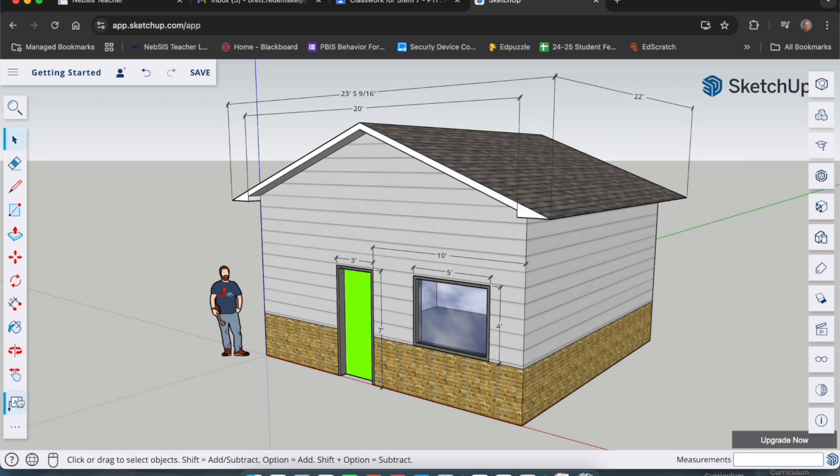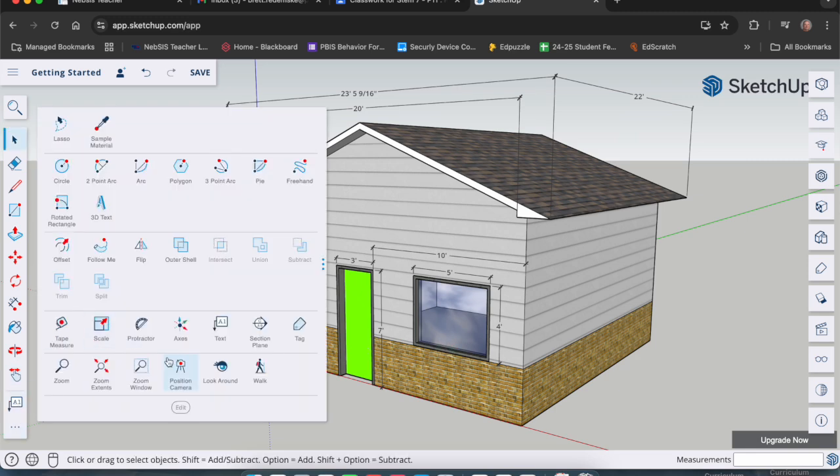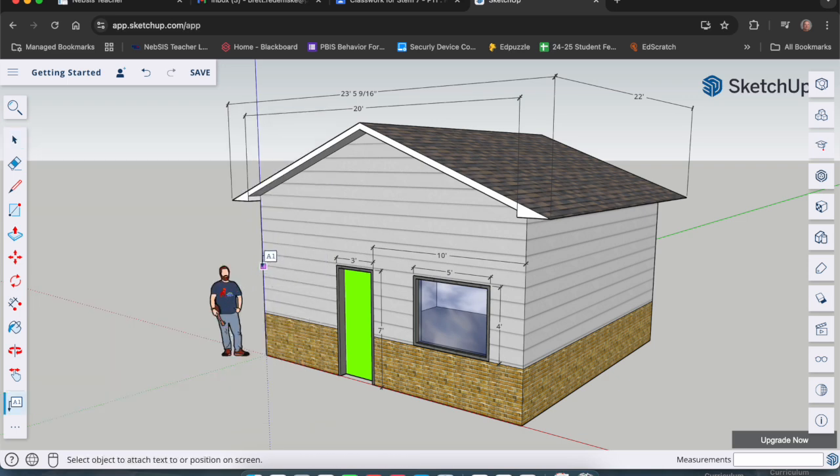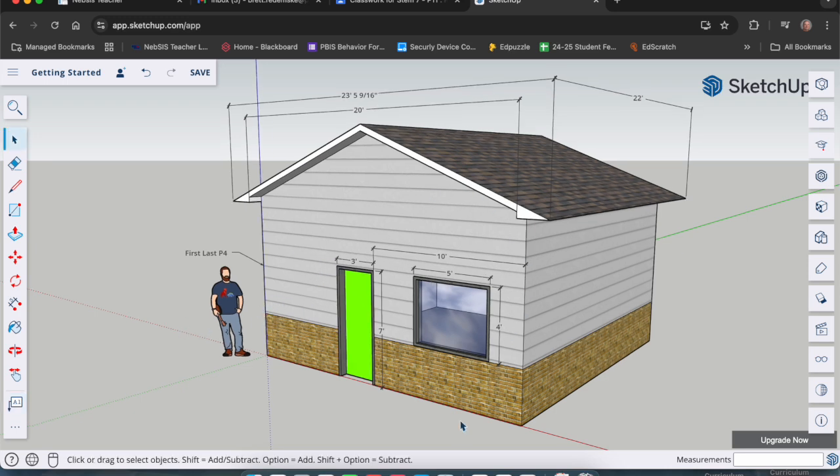And the last thing I do is use our text tool. It'll be in your tool palette, the text tool. If you just click right on this corner, it says on edge and group, click once, move it slightly off to the side and click again. Delete whatever measurements are in there, and type your first name, your last name, and a P4 in that, and then you click off, and that's the measurements you need to have.